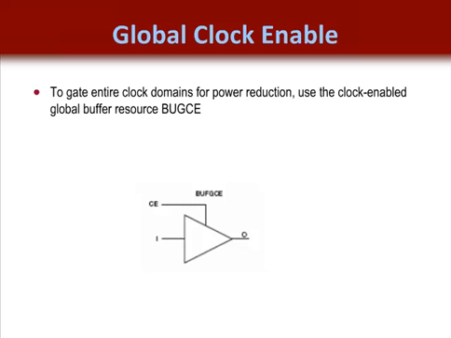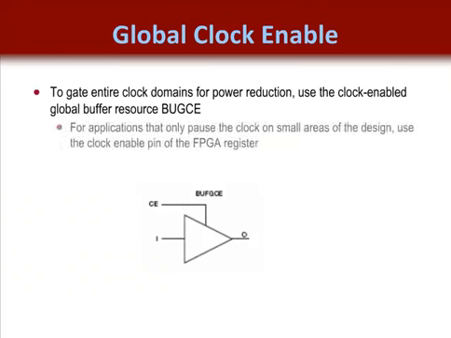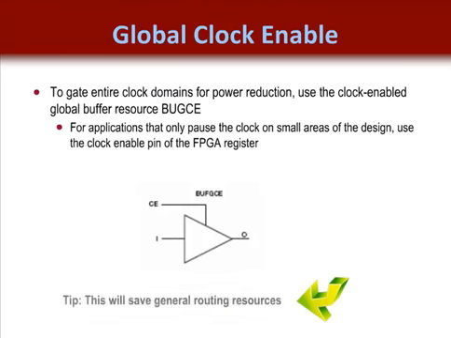As an FYI, don't forget that Virtex-5 supports asynchronous switching of individual clock domains with the BUFGMUX primitive. For applications that only attempt to pause the clock for a few cycles on small areas of the design, the preferred method is to use the clock-enabled port of each FPGA register. So try to take advantage of the BUFGCE or clock enables functionality. It will save you from having to route a high fan-out clock enable throughout your device, and saving routing resources can do a lot to improve the speed of your FPGA design. We discuss synchronous design techniques and efficient ways to build clocks in the Fundamentals of FPGA Design course.